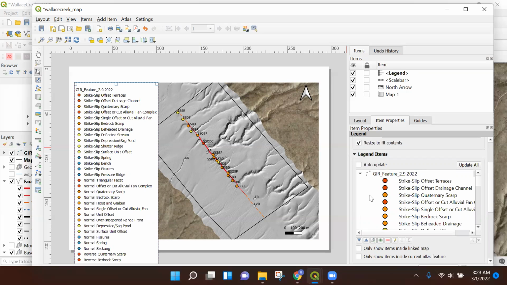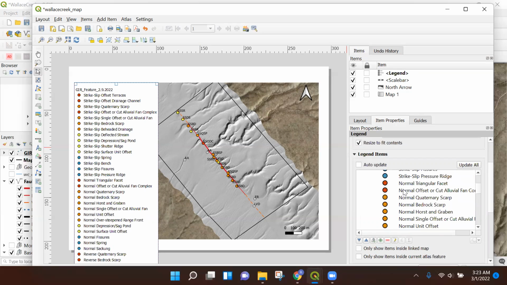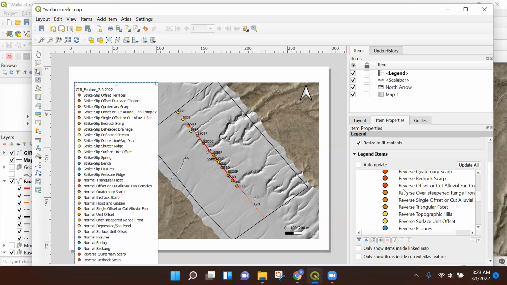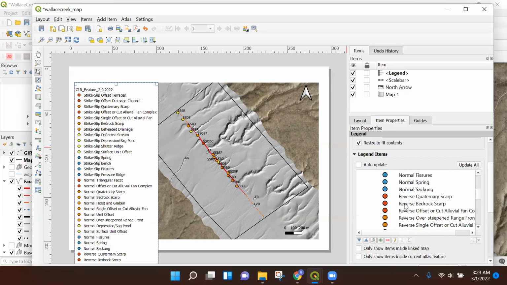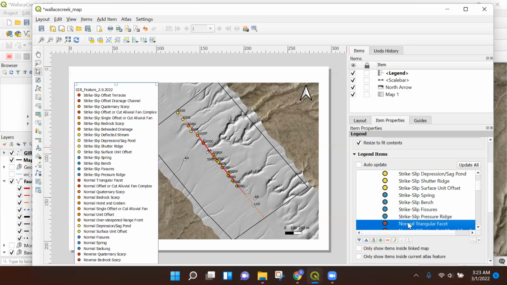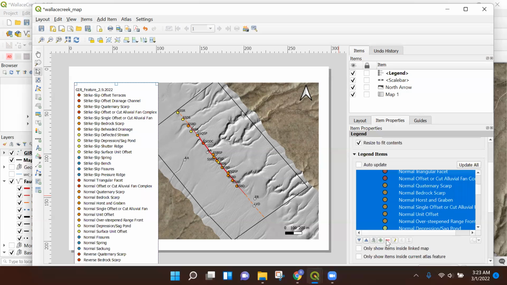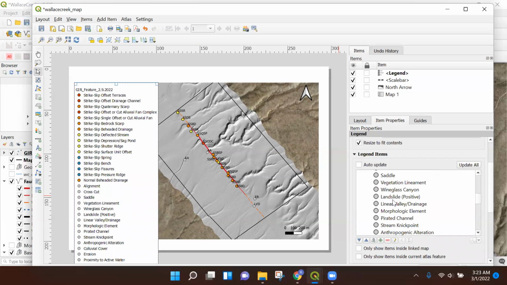So for example, for the GIR feature, we didn't use any of the normal or reverse point features, so we can remove all of those. So I will click, and I'm going to use the control button on my keyboard and just scroll up, and that will capture all of them to remove to make it a bit easier.